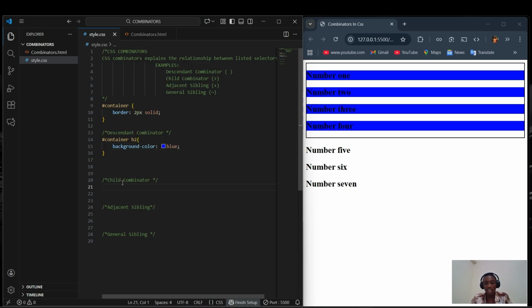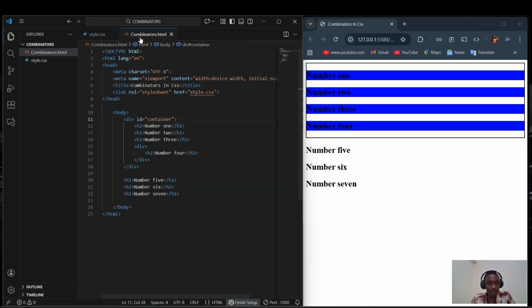What the child combinator does is pick only the elements that are directly under the parent.